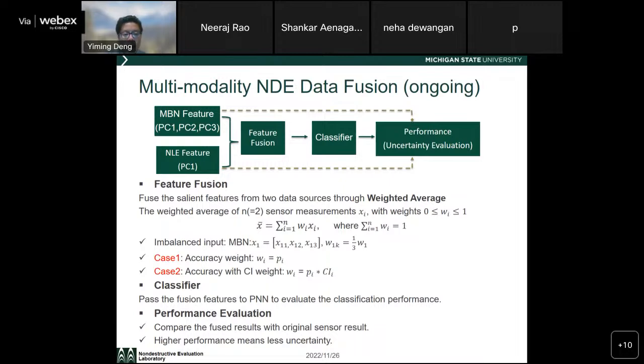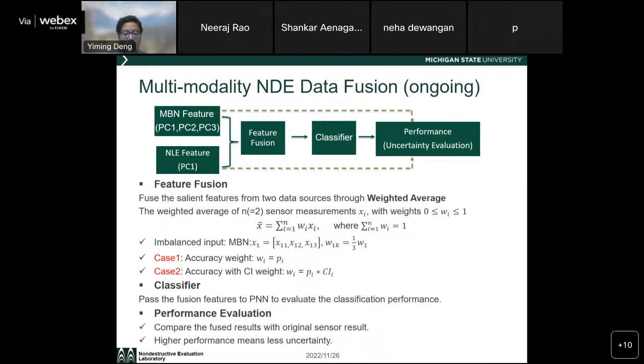Here we see that we can use a weighted average, but we have to select the weights carefully. You don't want to evenly distribute the weights for each feature.